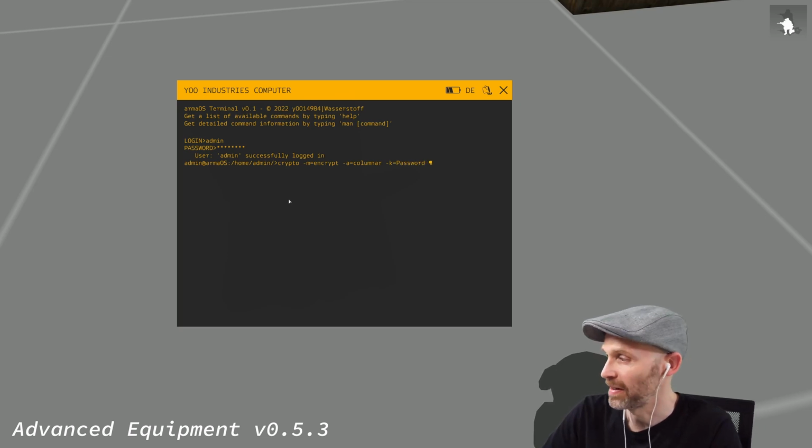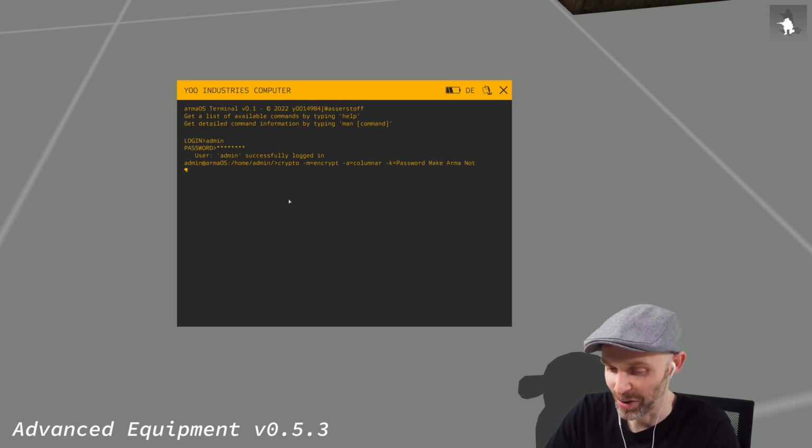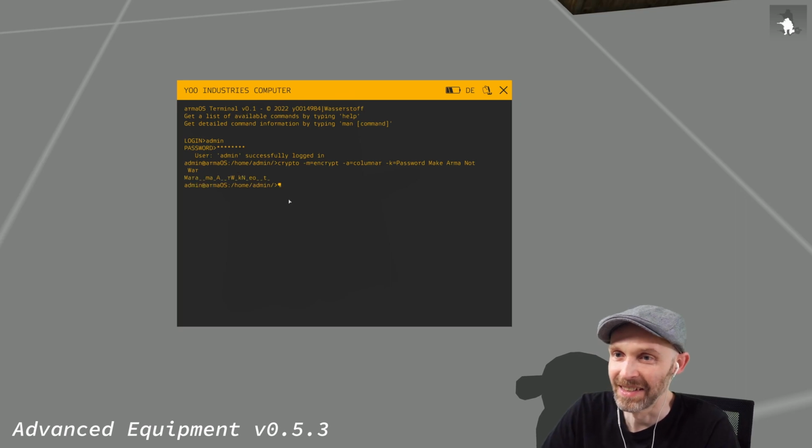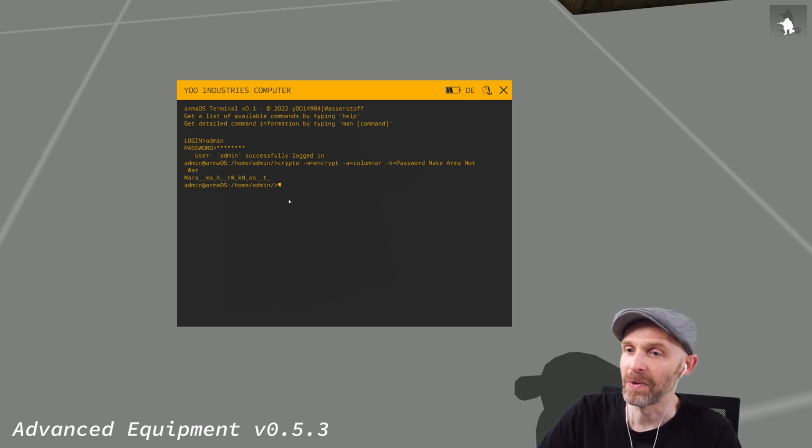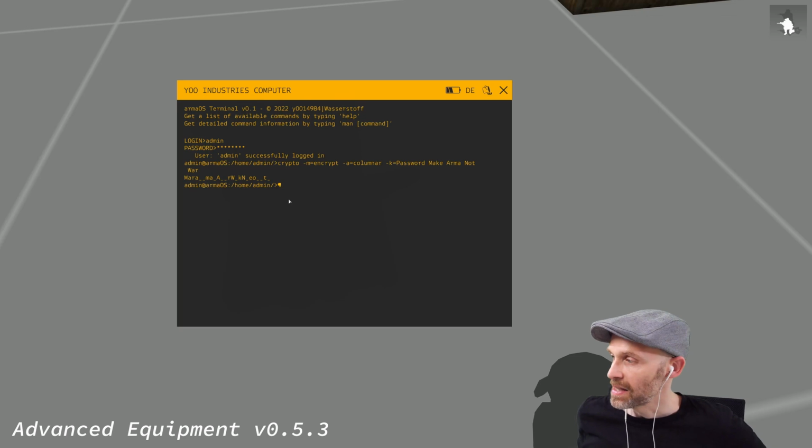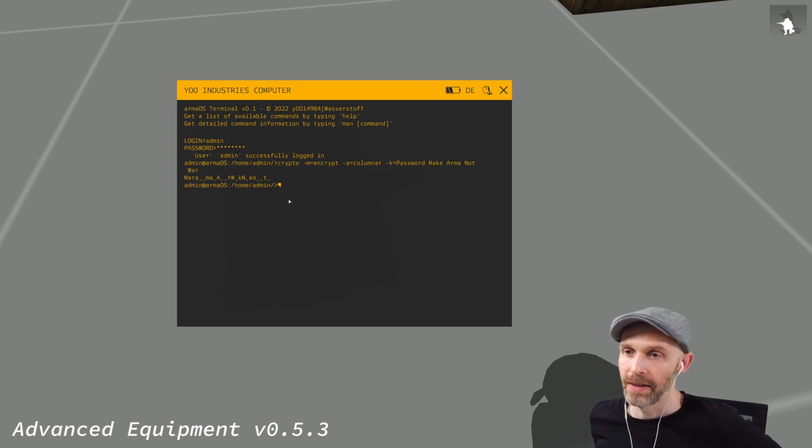And now the text we want to encrypt: make Arma not war.